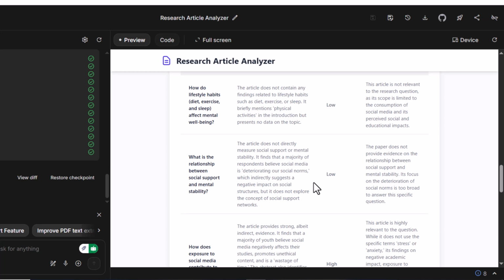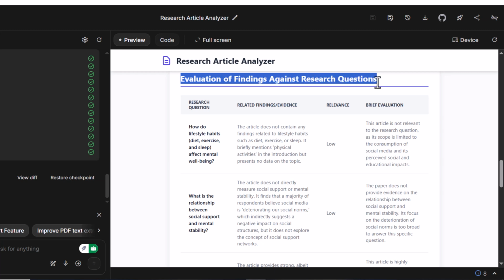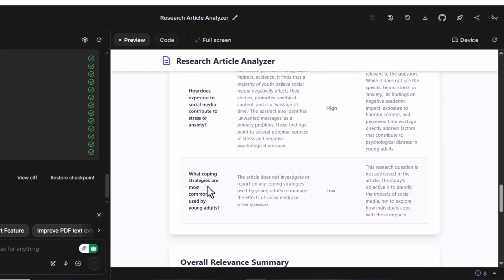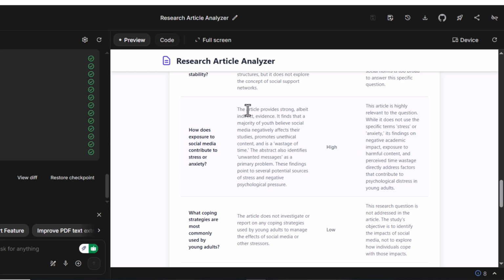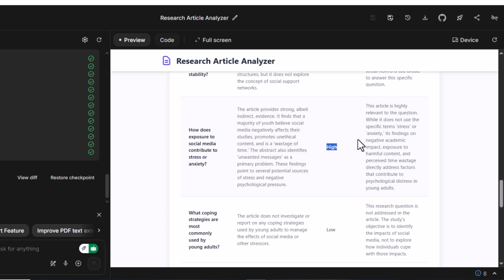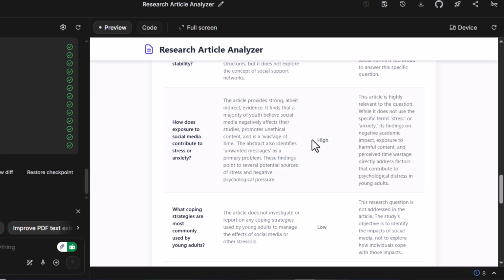So, for this first research question, we can see the relevance is marked as high. It's also linked the key findings directly to it and added a short evaluation explaining why it's such a strong fit. It's a quick visual way to see which papers actually address your research focus and exactly what you'd want for quickly checking how each paper aligns with your study focus.